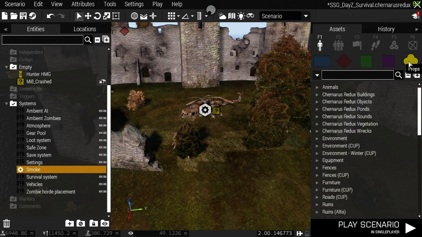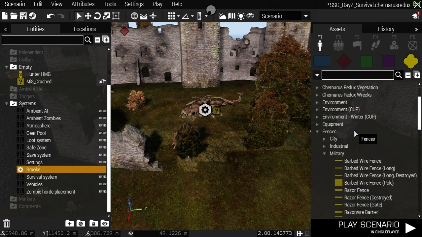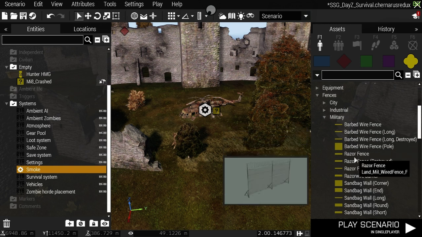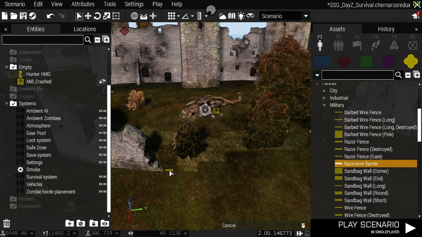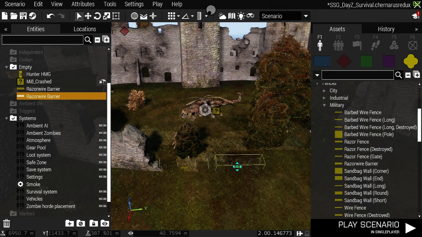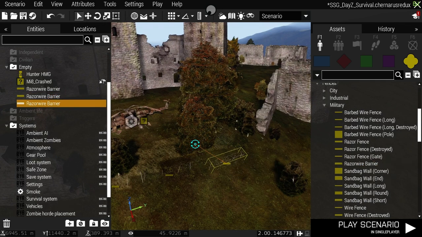So let's go back to props, and let's have a look down and click on here. Fences, military. Barbed wire fences. Okay, so a bit tall, razor fence gate, razor wire barrier. Here we go. So let's put in a razor wire barrier. Let's see if we can fill in the gaps in the wall at Devil's Castle. Something like this.